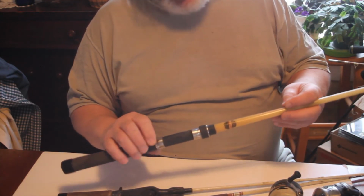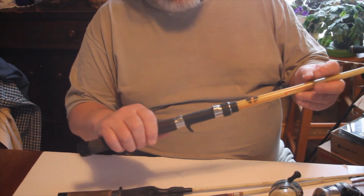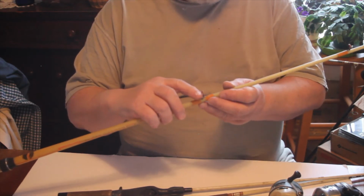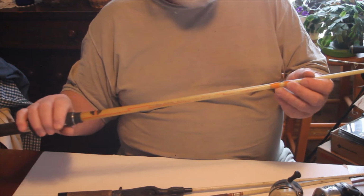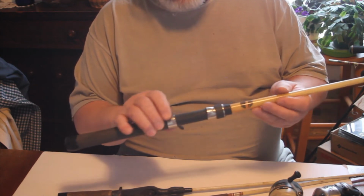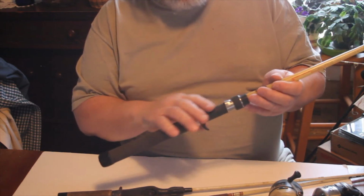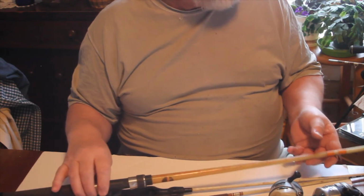Even for the closed face reels, they went to a straighter reel seat and handle, and you can't use this with a small entry eyelet. You can't use this for a spinning reel. It would get all tangled up, and the line coming down would snarl up here. This is strictly for a closed face spinning rod, but you see that you have room for some leverage on your forearm. You have a much better configuration in that respect for fighting the fish, and so the progress has come quite a ways.